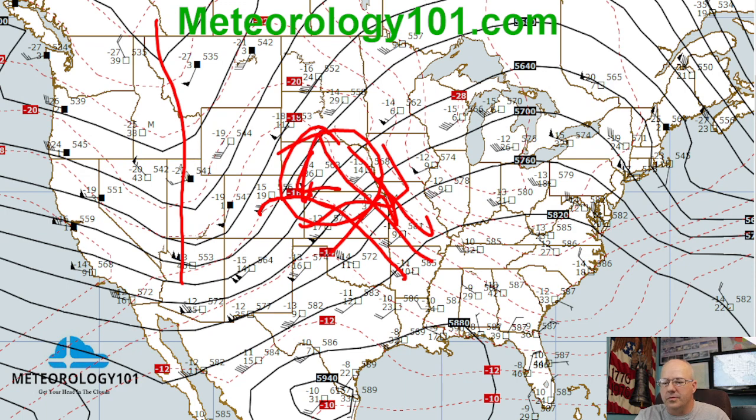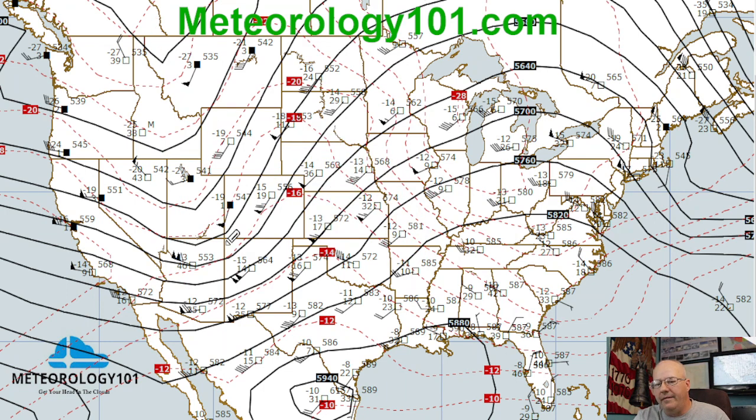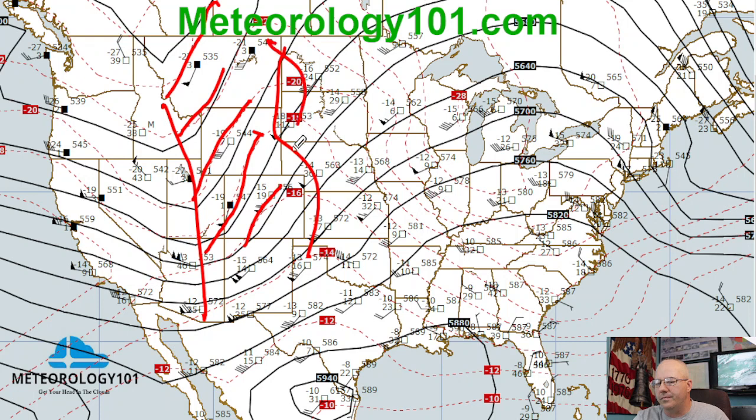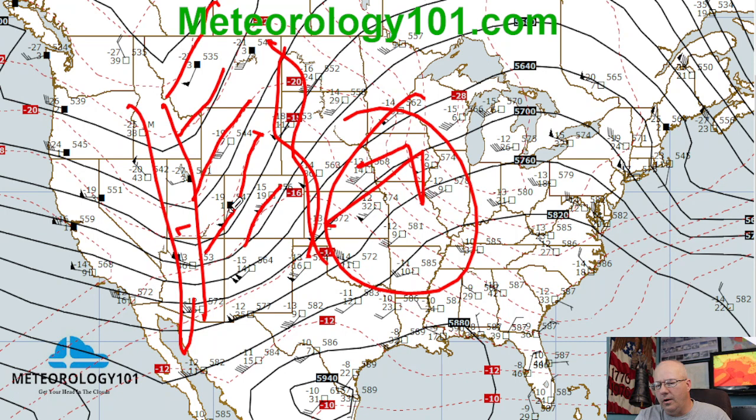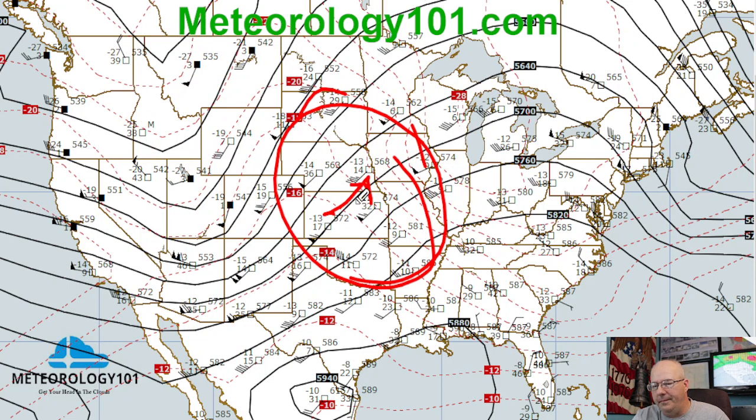The low pressure, now we don't have a closed low at 500 millibars, so this isn't a super deep low. I've seen them closed all the way up to 30,000 feet. This one, we don't even have that. We've got a trough in the upper levels, but our isotherms are parallel to the contours, so we don't really have any significant thermal advection until we get on the other side of this thermal ridge. Now we have our thermal advection over here. So as this low pressure system moves out and this trough starts moving in, then we can pick up any of that warm air advection and cause upper level divergence. So we can cause that trough to deepen and cause significant weather.